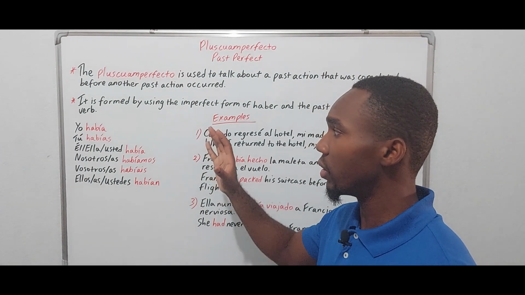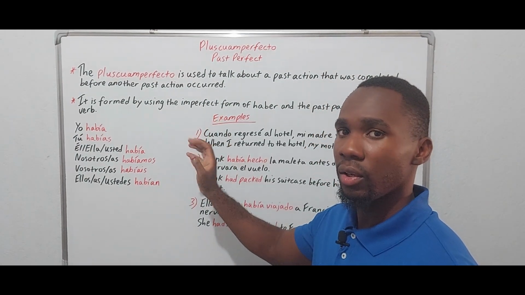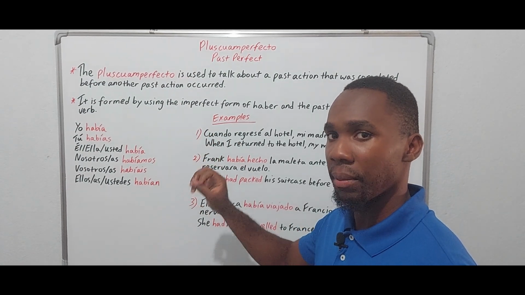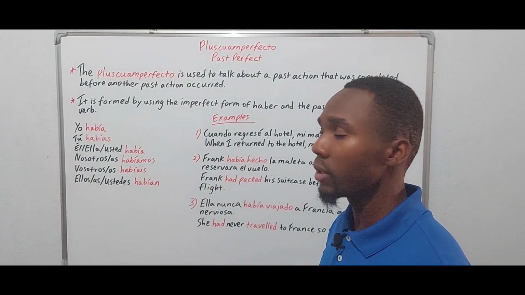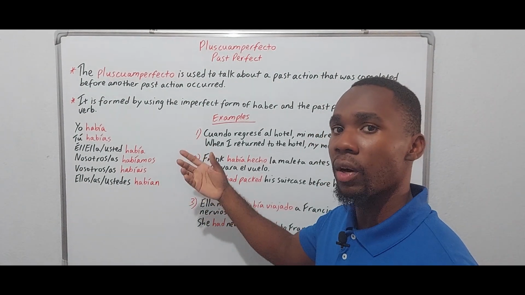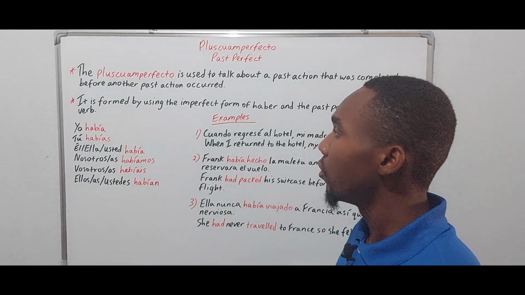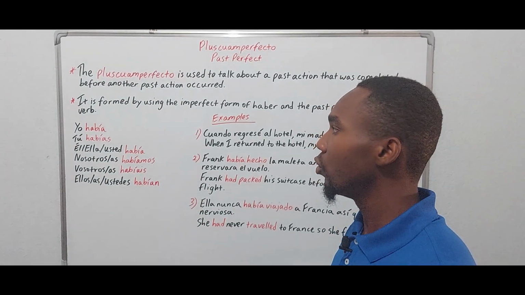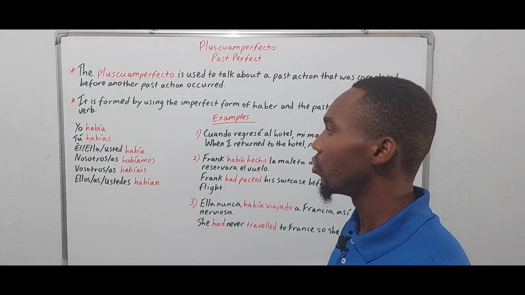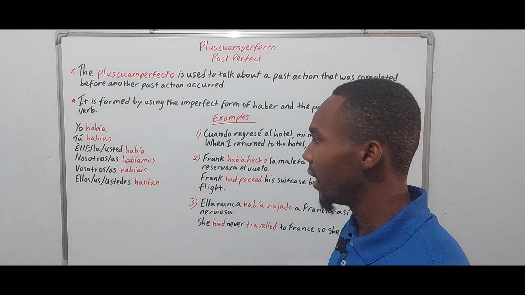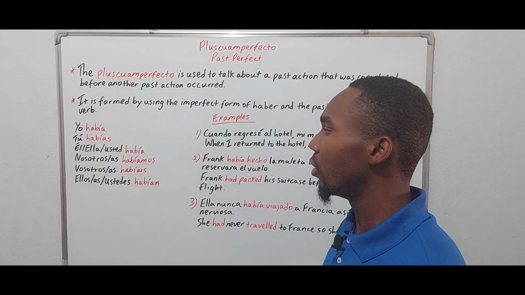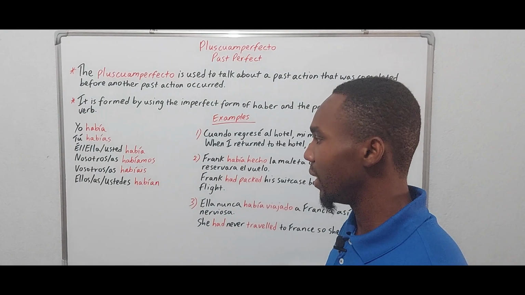But we're going to look at the first part, which is the imperfect form of haber. And haber would be our auxiliary verb, which means that it tells us who performs the action, right? So, yo había, tú habías, él, ella, usted había. Nosotros, nosotras habíamos, vosotros, vosotras habíais, ellos, ellas, ustedes habían.